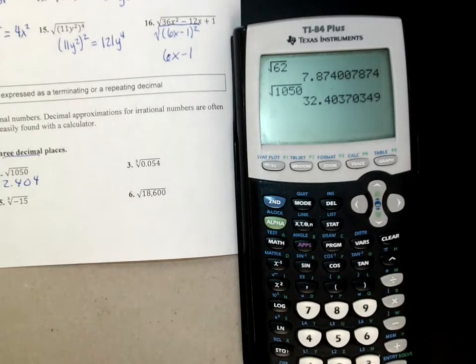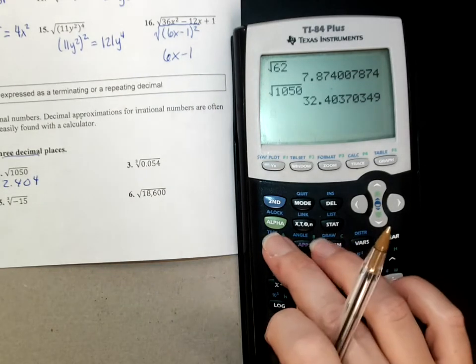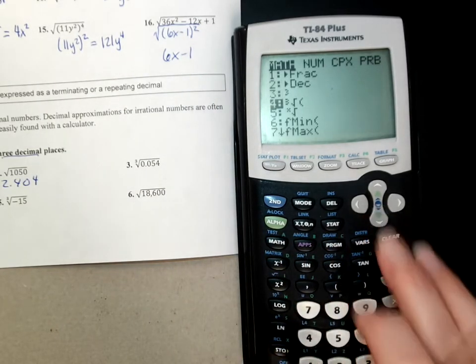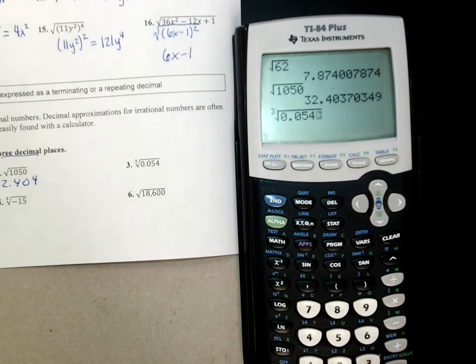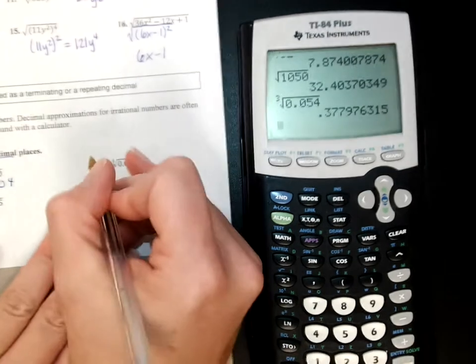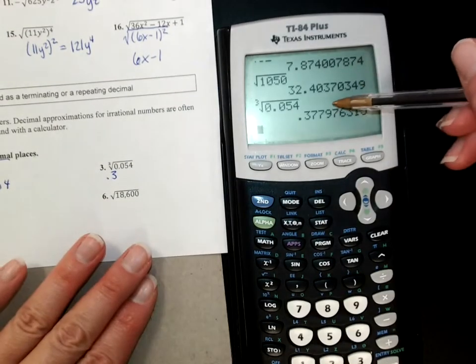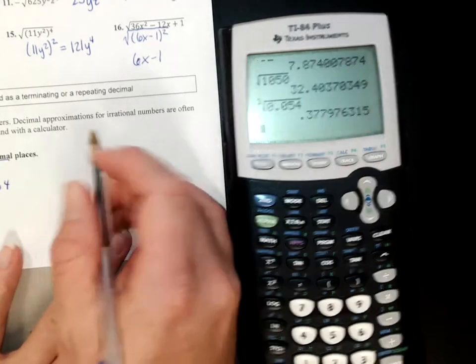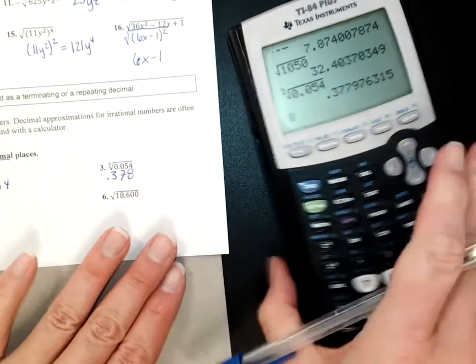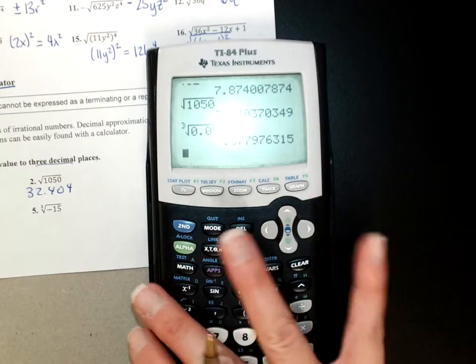All right, so maybe you know how to put the square root in, but do you know how to put a cube root in? So there's actually several ways you can do that. I think the easiest one is to go to math number 4. Does make a cube root for you. Math number 4, and then I could just type in my number, 0.054. What is the cube root of that? Again, rounding it to 3 decimal places, so again, check out right here, 1, 2, 3, the 9 rounds the 7 up to an 8, so it's 3.78, okay?